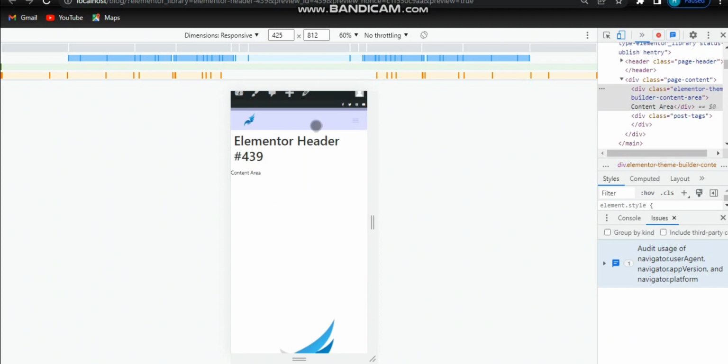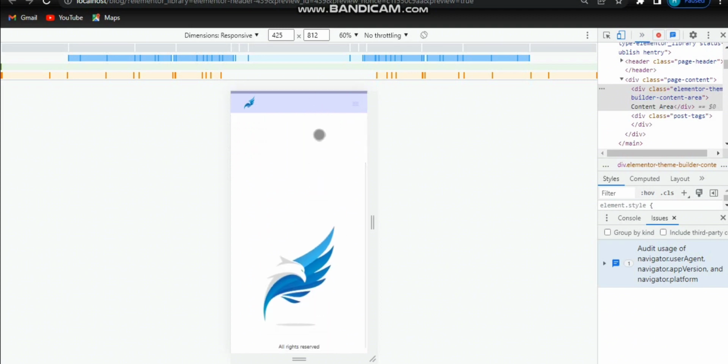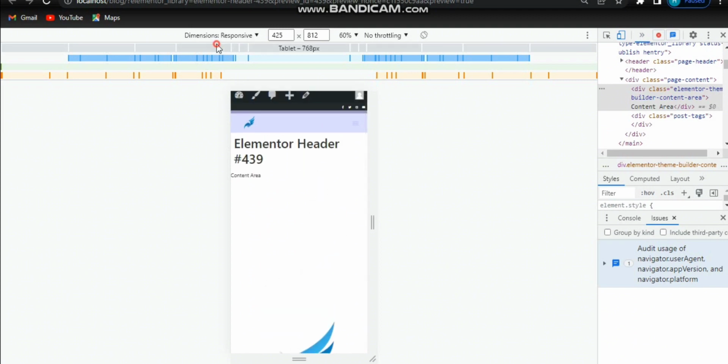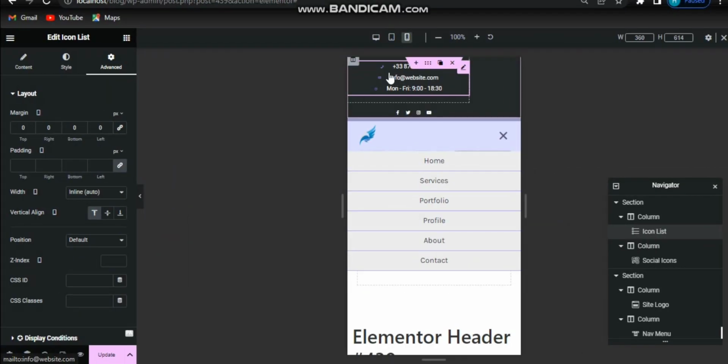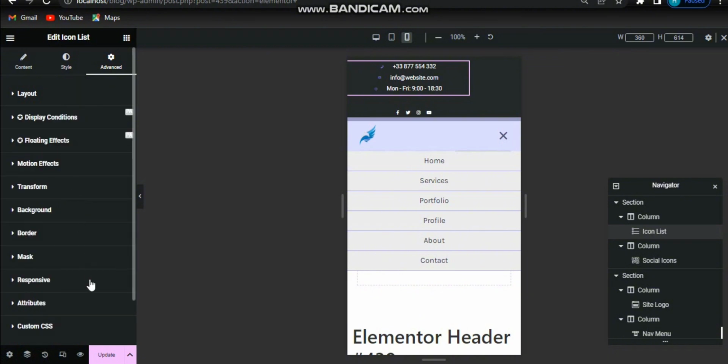And you see this section is also sticky for the mobile view and for also the tablet view. I have no other thing here, so that's why it's not scrolling up. And I find out why this icon list is not showing here, because in the responsive tab it is hide for tablet view.